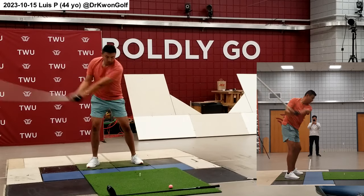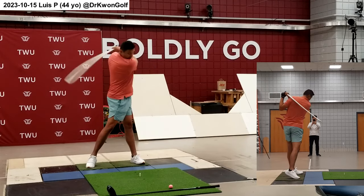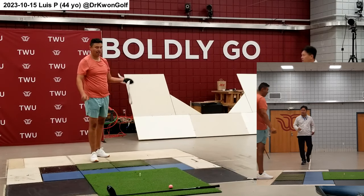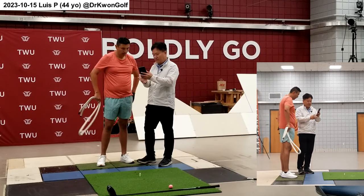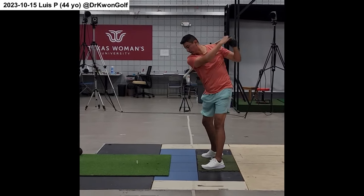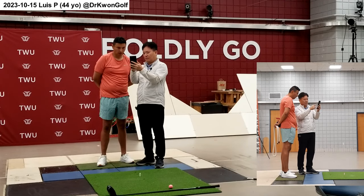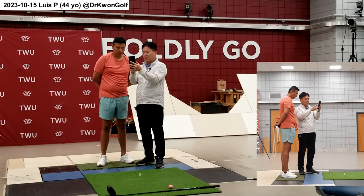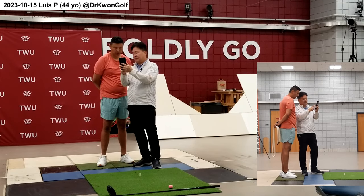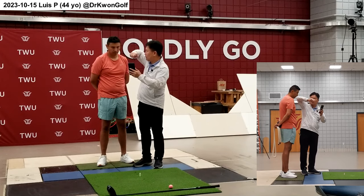A bit faster, make the rope faster. Good, swing. Good. Now your goal is to just let it go and then change the direction. Instead of trying to use arms quite a bit. Good, swing. Good. This is a bit slow, right? The last one is a lot faster, but you're fairly maintaining the swing plane here. And then your right elbow, at the end of the back, your right elbow is not lifting like this. It's staying a bit closer to the body. I see. Because your goal is to move this fast and then just reverse the direction. If this is a task, no need to introduce this motion here.